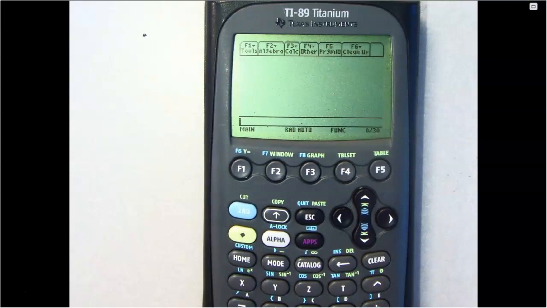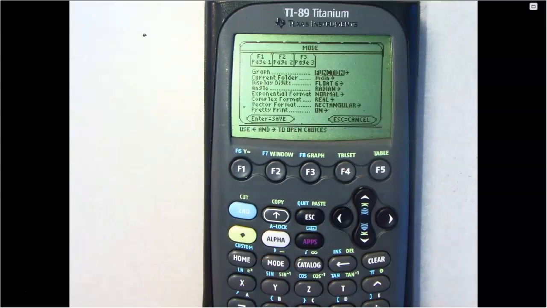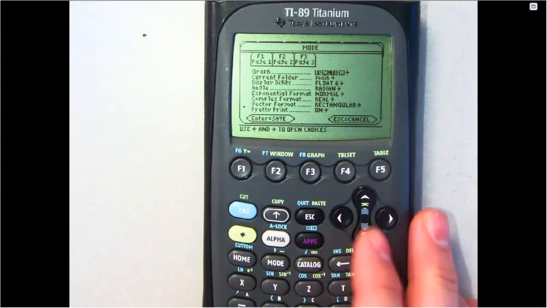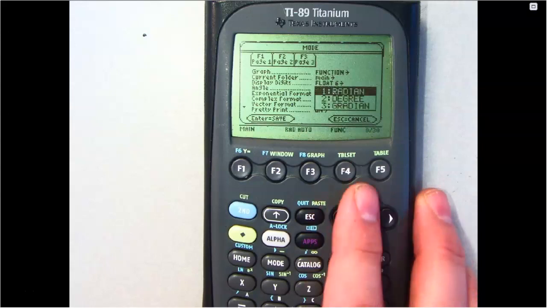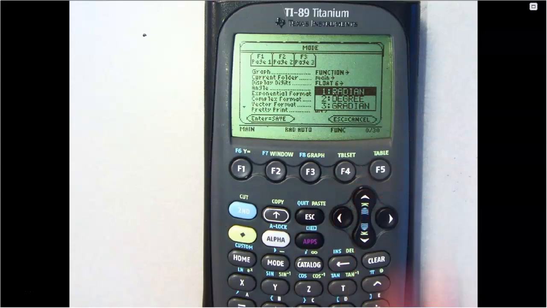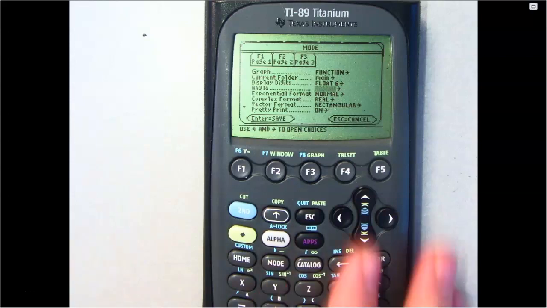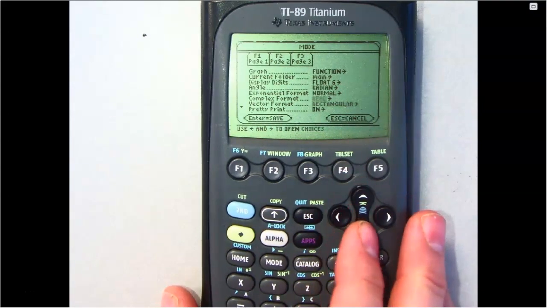And then if you hit the mode button, we're going to do 2 things. I want to make sure you're in radians. So scroll down to where it says angle. Hit right arrow and then hit radian. Nothing you do in here is saved until you hit enter at the very end of it and save it. Like if I were to exit out right now, I didn't just change it. And then I also want to look at, so keep scrolling down. Are we good on radian?